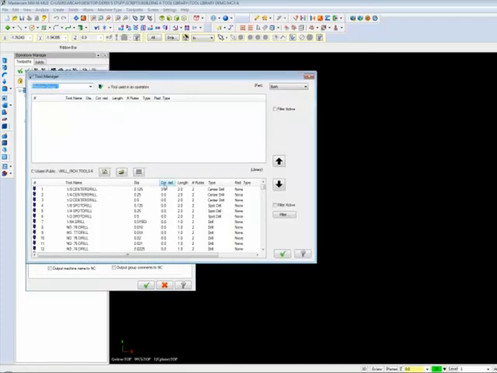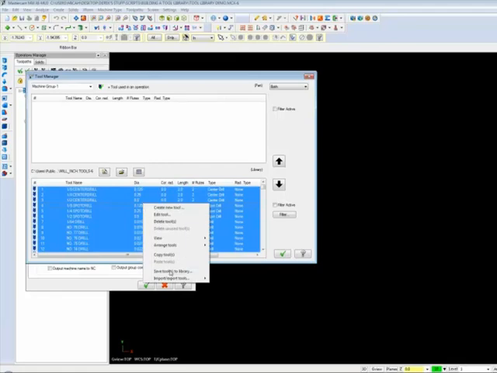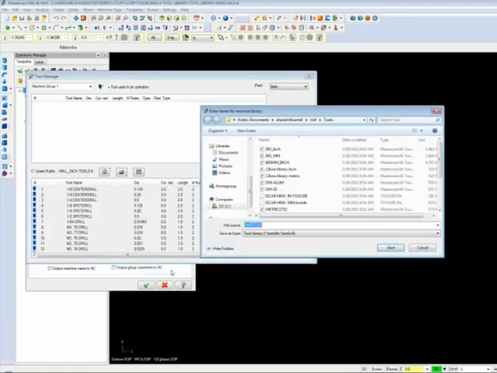We'll be creating a new tool library today, which involves quite a bit of work entering values, names, and definitions. To save some work, we can use the tools already defined in Mastercam as a good starting point. Click in the lower window to select a tool and use Ctrl-A to select all tools. Right-click and select Save Tools to Library. Since we're creating an aluminum library, let's call the library Aluminum Standard.